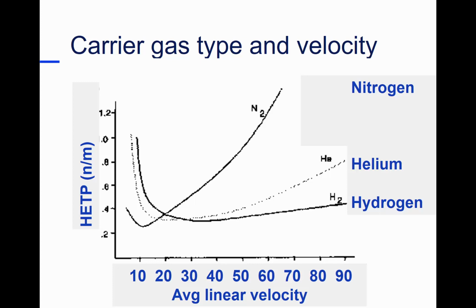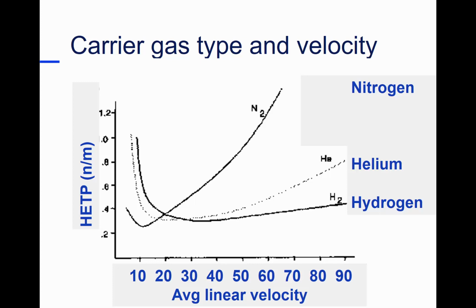If I change to helium, which many people do, well, it never is quite as low. It's never quite as good as nitrogen. But you look and say, well, gosh, I can go from 10 centimeters per second to 20, 30, 40, even 50, and I've lost only a little bit in separating power, very little. So I can get 4 times the carrier phase velocity. I could cut my analysis time by a factor of 4 by simply going from this to this, and I get about the same separation. So we like to use helium. It's very, very common. High velocity, but still good separating power.